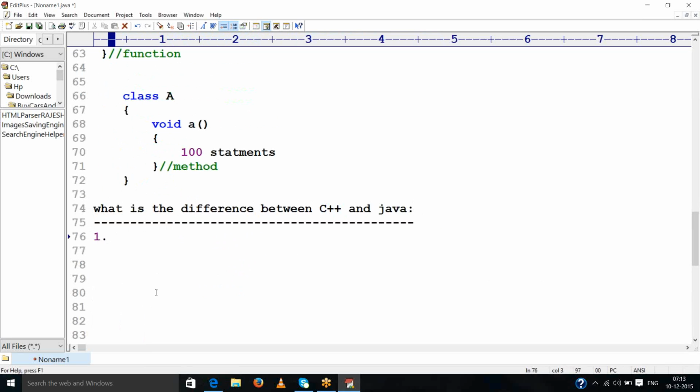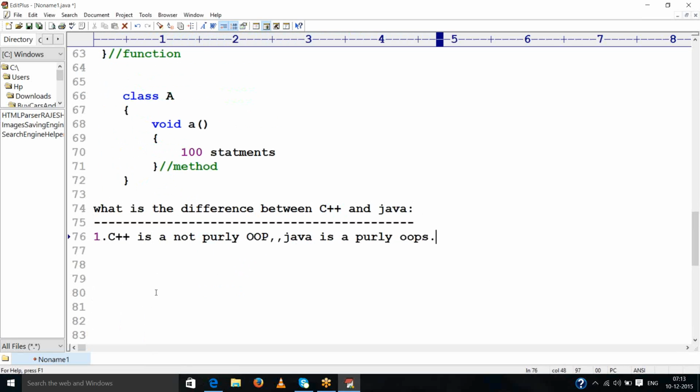Here C++ is not purely object oriented programming, but Java is purely OOPs. And a small doubt: is Java a purely object oriented programming language or not?